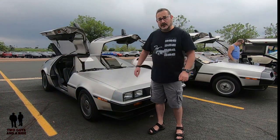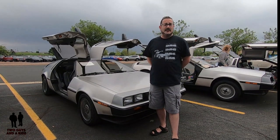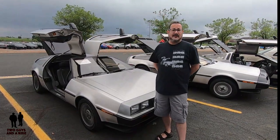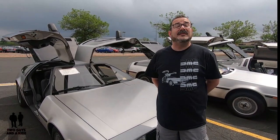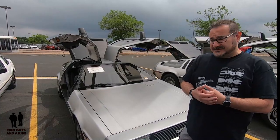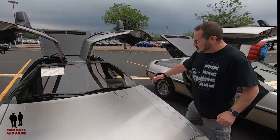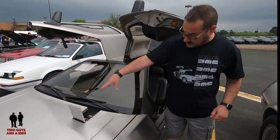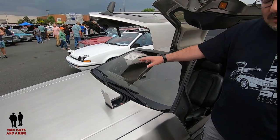My name is Alan. This is my 1981 DeLorean. It's an early car. My wife and I have owned it for four years almost to the day. We picked it up Father's Day weekend 2015 in Illinois. I was looking specifically for an early car. One of the things I like about the early cars is that it has the gas flap hood, so in order to put gas in, I can flip the flap up and get at the gas tank. It also has the grooves, so there's a little more interest to the hood.